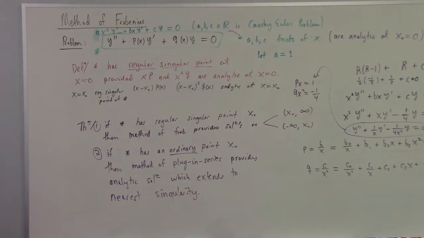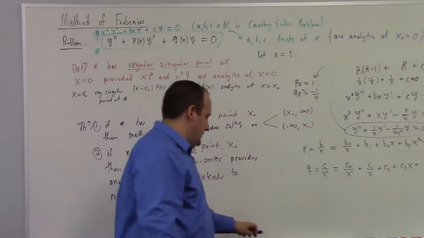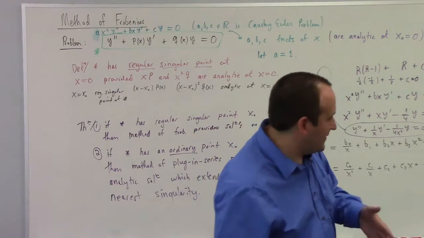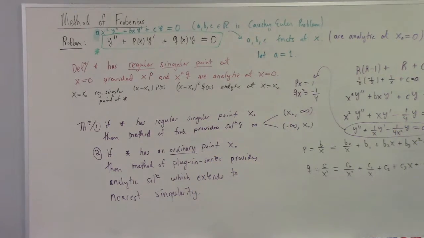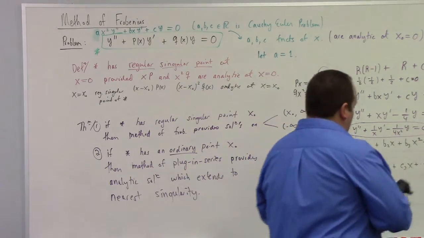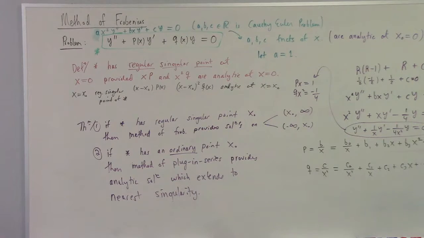There's lots of interesting and simple homework problems I can ask about too. To actually implement the method of Frobenius is involved. I'm not sure we're going to get to it today. I'll start it, but I probably won't. I definitely don't have time to solve a problem by the method of Frobenius today. My goal today is just to get you to understand what a singular point is and these theorems, all right? Okay, so what's this 2 mean?